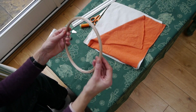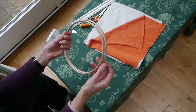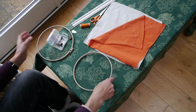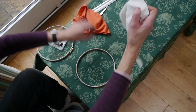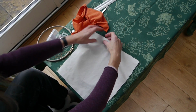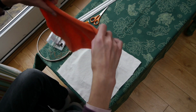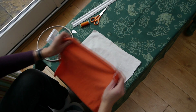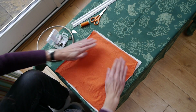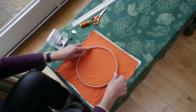So first of all, take your embroidery hoop. You can unscrew it at the side to release the inner hoop from the outer hoop. You want to take the smaller inner hoop and use that as your base, and then take the liner material, lay it on top of the small hoop so that the hoop is in the centre of your square. Then take the orange material, lay that on top in the same way so that the hoop is central. There we go, I think that's mine, about central. Then take your larger hoop and that will squeeze nicely on top.